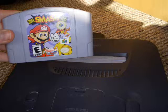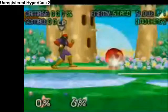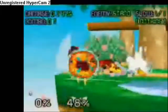Next, we have the Nintendo 64, my personal favorite of the three. Of course, do all the normal maintenance checks, make sure all your cords are plugged in, and that everything is working properly. I have not used this system in a while, as you can see by the dust collected in the cartridge slot, and it can be cleaned once again with a Q-tip. An N64 card can take a little bit more abuse than the Sega Genesis one. This does not mean, however, that you should beat the crap out of it, but it helps to hit it a bit.